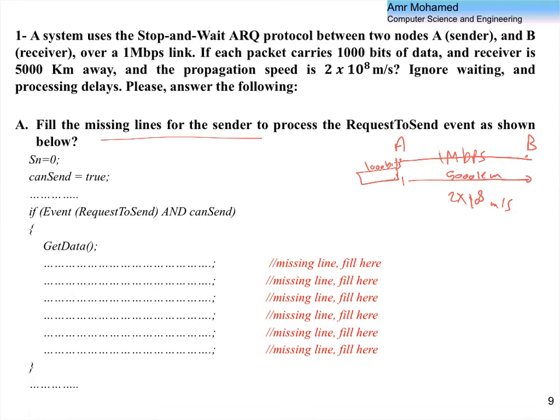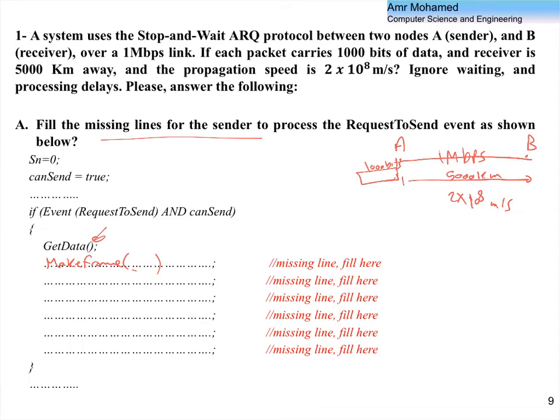So now the data link control sublayer needs to go to that buffer and get data. So the first thing is we got the data. So what do we do with this data? We first have to make a frame out of this packet, right? So first, make frame. All right. So make a frame.